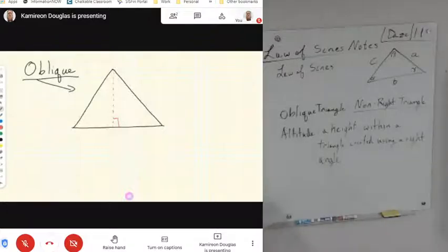These laws involve a trig function, but do not represent the function of the entire triangle. Here are the two laws. This week, let's focus on law number 1, the law of sines.